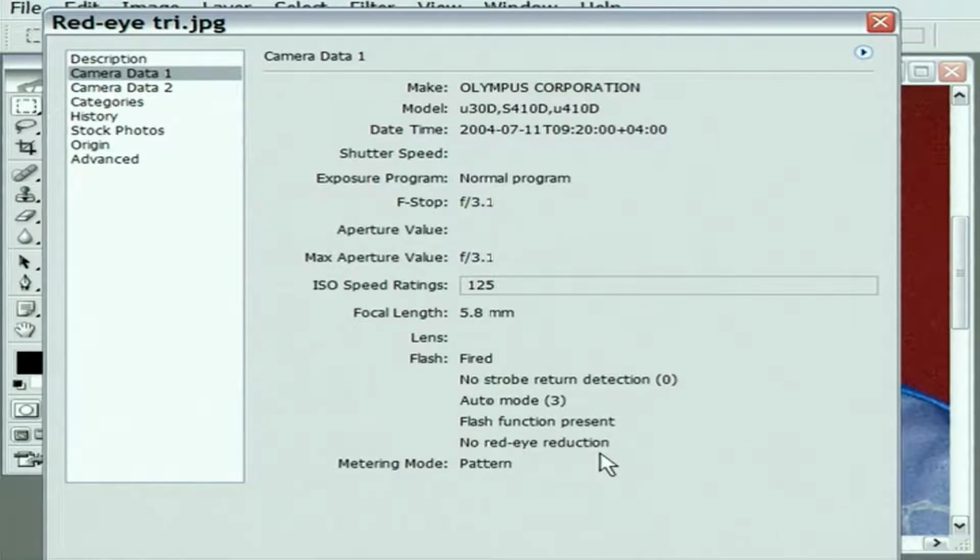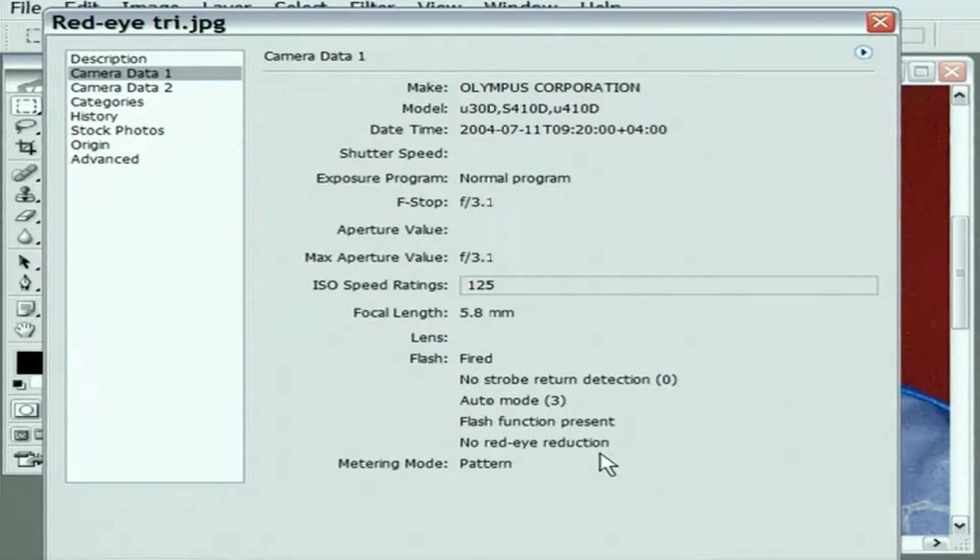Now, turns out you can use your camera's red eye reduction. Most consumer level cameras have this option. What happens is it fires 2 flashes. Fires 1 strobe to make the pupils constrict. Doesn't take the photograph, just makes people's pupils constrict, and then shoots another photograph with flash. And the idea is because the pupils are constricted, you're not going to see red eye anymore.